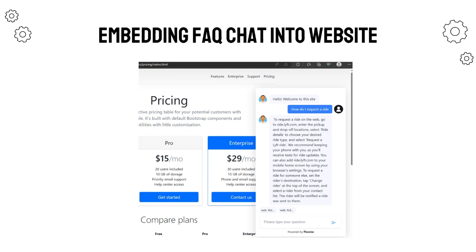In part 1, we're going to build the flow to collect the information from the website and then store that in a vector store. In part 2, we're going to build the flow to query the information. And in part 3, we're going to embed the flow into a website and customize the chat interface.